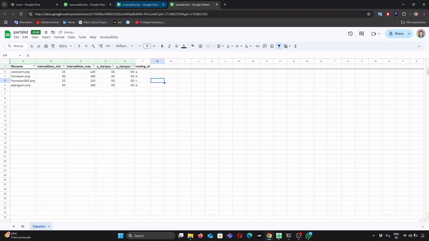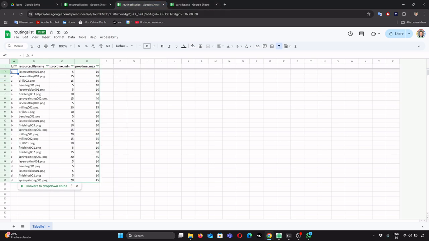Yeah? And in the routing, you just need to make sure when specifying routings that the order in which the resource file names are specified is really the job execution order. So they will be executed as they are listed here. So for example, for routing A, first we go to laser cutting, then laser cutting 002, then we go to drill, bending, laser welder, finisher, spray painting, and so on.